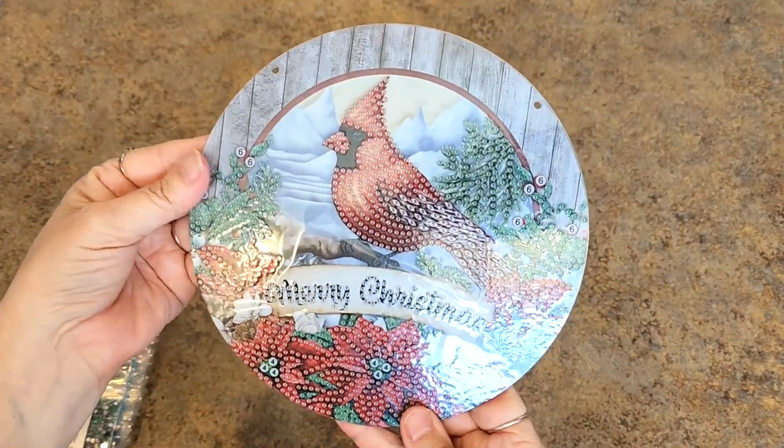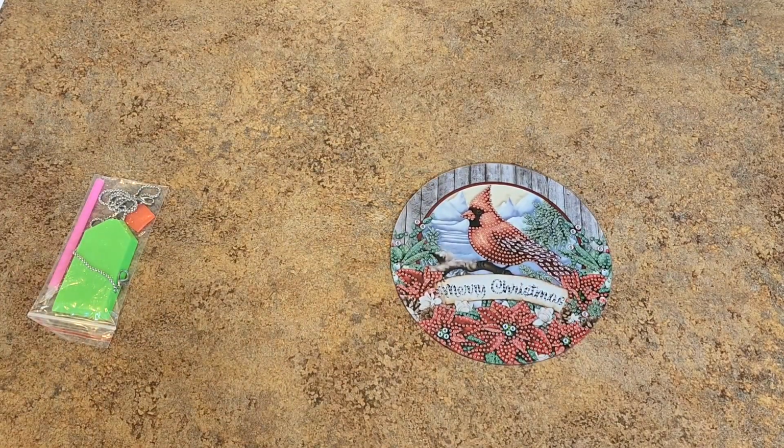I'm going to peel a little bit of it back for you if I could. I just cut my nails off yesterday. It's making things difficult. Oh, come on. I can't get it. Anyhow, that will peel off, and this is so bright and vibrant. Let's see. Can I do it with my X-Acto knife? I'll probably tear it all up if I do that. Scratch it. I can't get it. Why is it being so difficult? Okay, I'm not going to keep trying, but believe me, they're really bright. So if you hang it like this, nobody's really going to know. Anyhow, that was a little disappointing, but it is what it is.